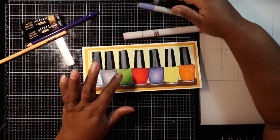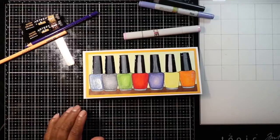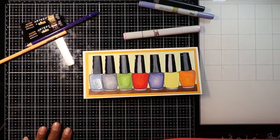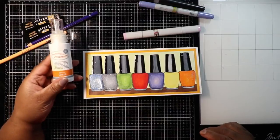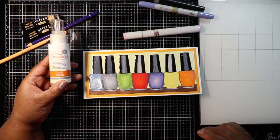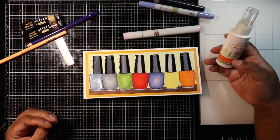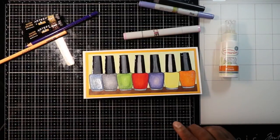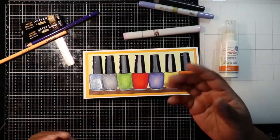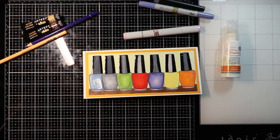And for the top parts, if you can tell, they're all shiny, like the top of a real bottle. I used this, not Spectrum, Fun Stamper's Journey. This is some Journey glaze, and it's the same type of thing as Glossy Accent. And so I did that on each one of them after I colored them in. So some of them look different, the tops, because if you're looking from a different way, your top will look different.